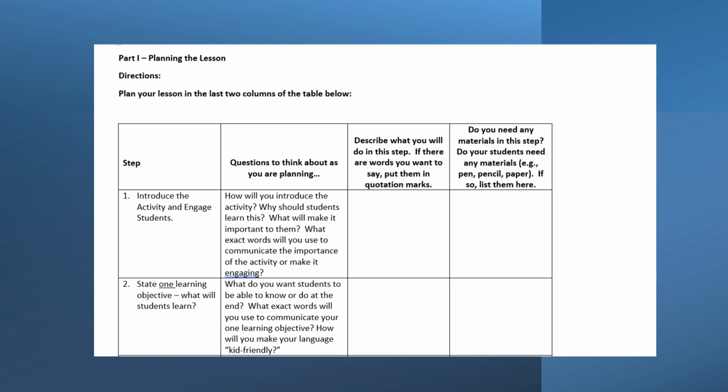The second step is to state one learning objective. So this is something that you would tell the students in your class that they're going to be learning. For example, today class, you're going to learn why water and oil don't mix. That might be a learning objective. It's important to state the learning objective so that students are clear on the material they're expected to learn, on what exactly should be the outcome at the end of the lesson.